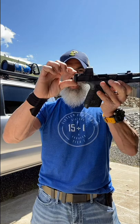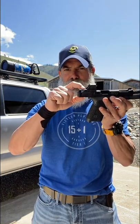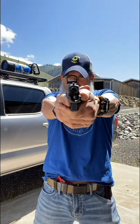Now, what I'll tell you is with the Trijicon RMR, you'll see a little bit more of the rear top edge and the front. When you're running the hollow sun like this, what you're basically going to see is that the rear just sits very, very micro higher than the actual plate back here. And when I come out with it, I'll still see part of a half curve and then the top blade on my front sight. For me, that's good enough to where I have standard sights and I don't have to worry about running any type of suppressor height sights, which I don't really care for to begin with.